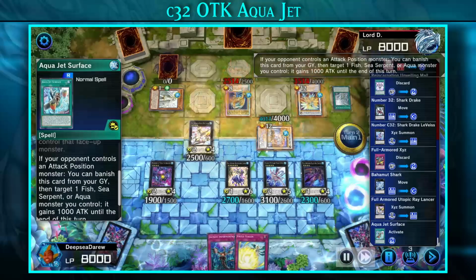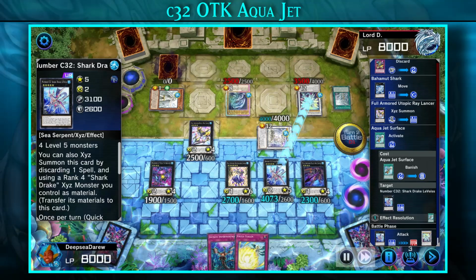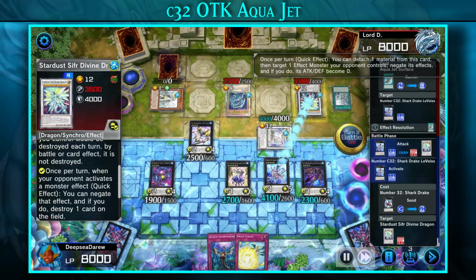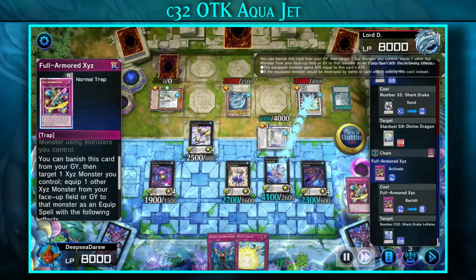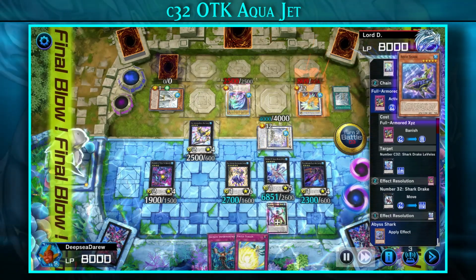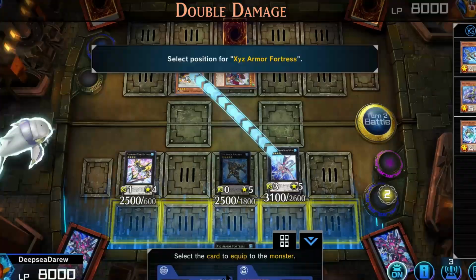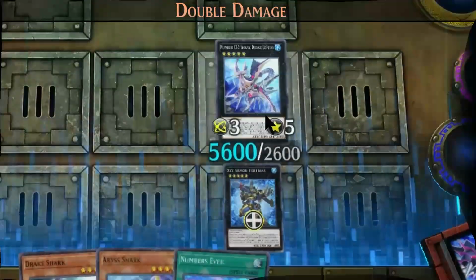And if you want to do emotional damage, activate the Aqua Jet, and in the battle phase during the damage step, activate C32, detach 32 Shark Drake, and then equip 32 Shark Drake to C32 as material, increasing its attack to 6900 times 2. Abyss Shark is not the only card that lets you deal double damage.